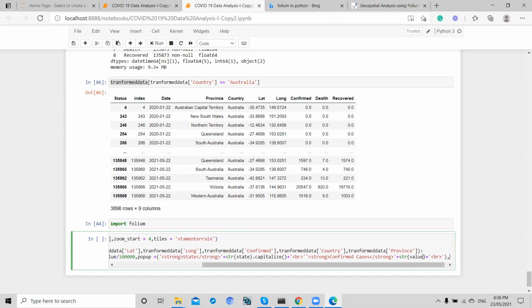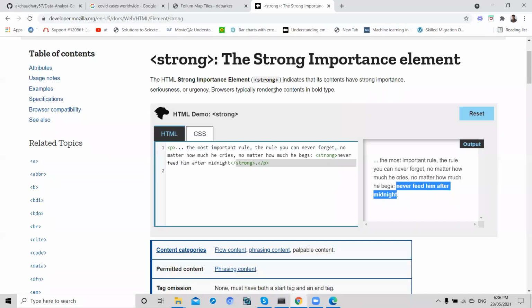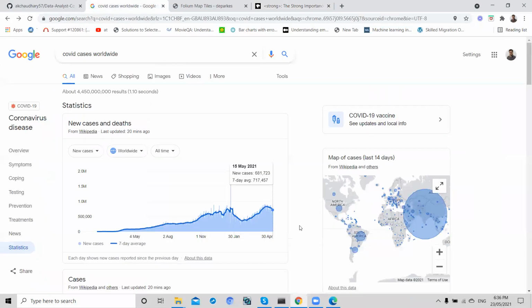comma color. So color was my red. Let's add blue color. Why have I added blue color? Because in the worldwide map, even if you see here, it is in blue. So let's try to replicate this map.